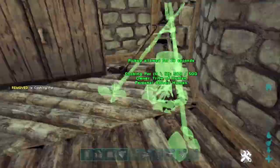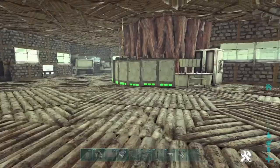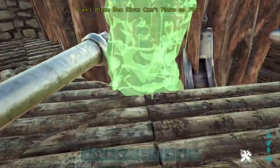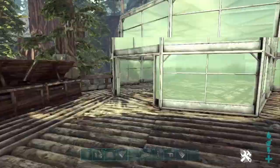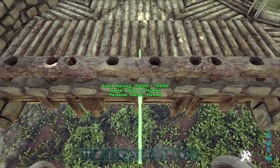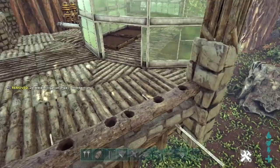The main base is set up and ready to use, but we still have a few more things to finish before we're ready for kibble. Let's go ahead and place our beehives directly on the platform in this gap here that we left between the sap taps — they will not sit on foundations, that's why we need to leave this gap. We can fit four hives, which is perfect for all the honey we're going to need. Go ahead and set up your composters and your crop plots so that we have something to plant with. Then finally, we'll set up our irrigation: I place two irrigation pipes on the far side of the greenhouse, and this is where we're going to set up our industrial cooker for kibble making. Make sure to connect this to a water source and to your greenhouse irrigation pipes so we're ready to irrigate our plots.